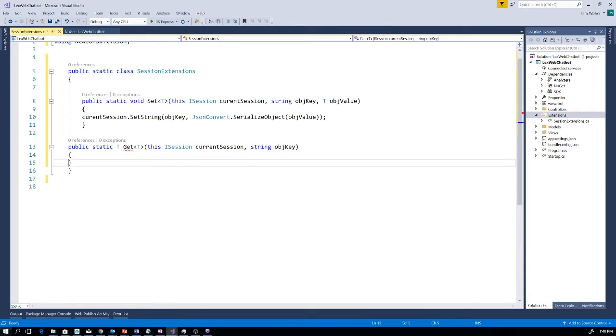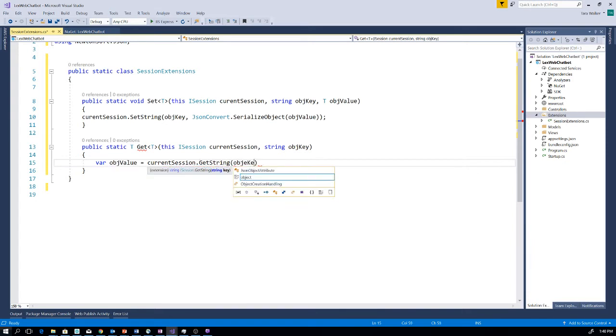Now, to get this, since I serialized it into a string, I want to use the Newtonsoft JsonConvert object, my favorite one, to get this string back out. I'll say var, it's going to be a JSON string, and use the GetString that's part of the session to get the string via the key that I passed in.